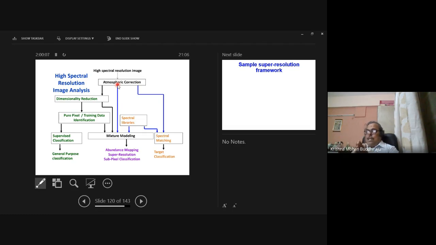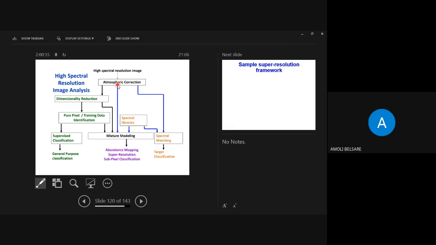What is normally done is the pixel footprint on the ground is made bigger so that you get more energy, and so when you divide it into different spectral bands and feed it to different detectors, each detector receives a sufficient amount of energy. This is particularly true for satellite based images.